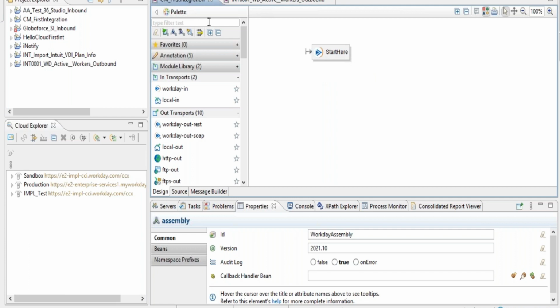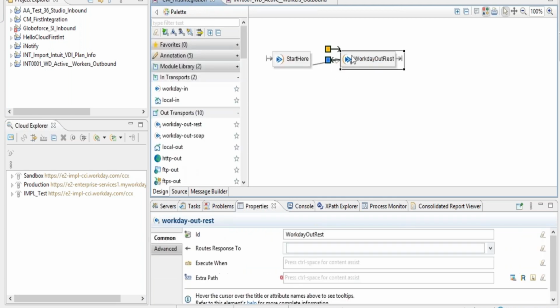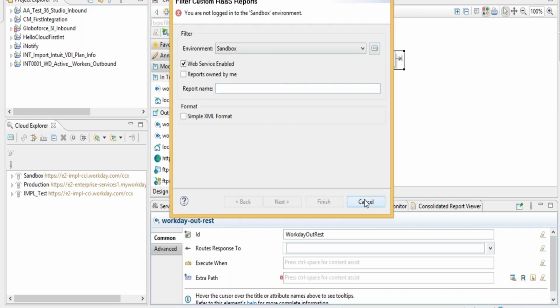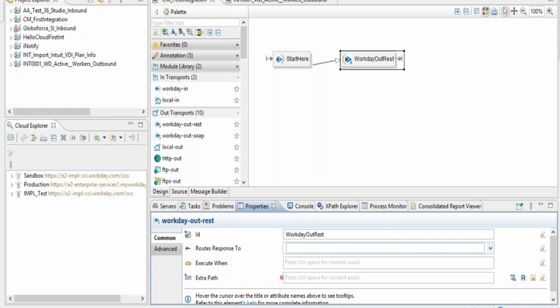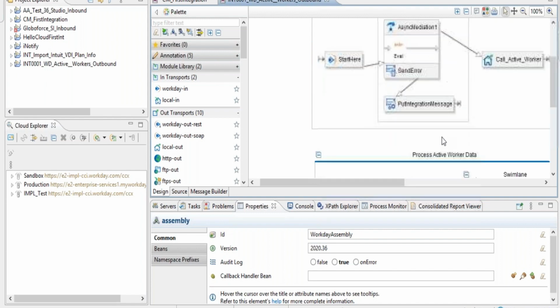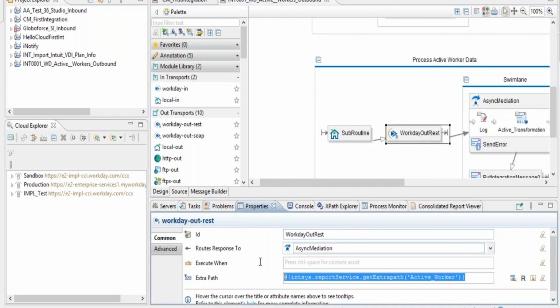If I want to read that, I have to look for a RAS service. Then I'll be mapping it over here, and it will ask me for the extract path. This is the extract path where I need to map the report. So select RAS. It will ask me to navigate to this one. So I'm just copying something from that other report name, but basically I will show what it has to be over there.